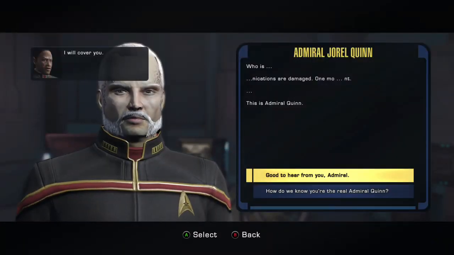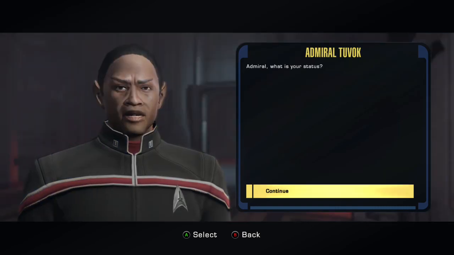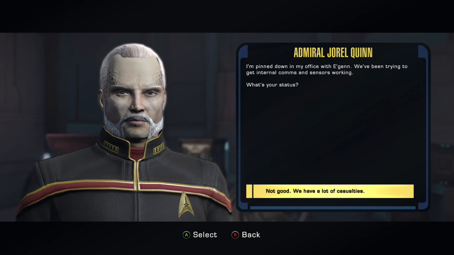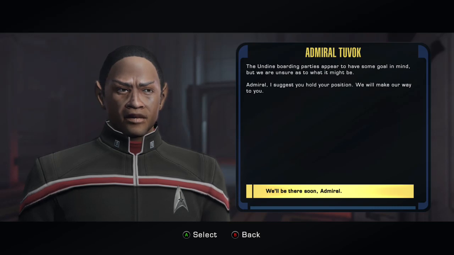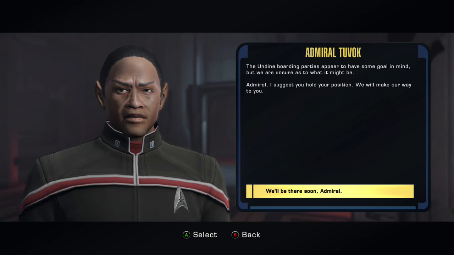Who is this? Communications are damaged. One moment. This is Admiral Quinn. Admiral, what is your status? I'm pinned down in my office with Egan. We've been trying to get internal comms and sensors working. What's your status? The Undine boarding parties appear to have some goal in mind, but we are unsure as to what it might be. Admiral, I suggest you hold your position. We will make our way to you.